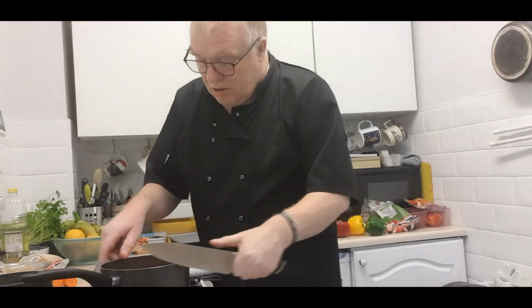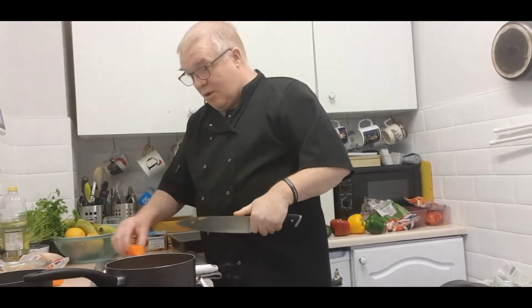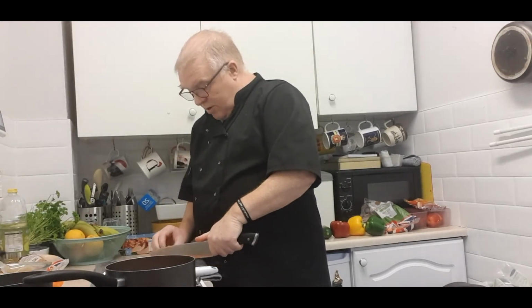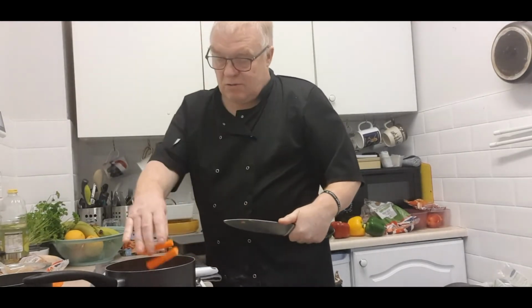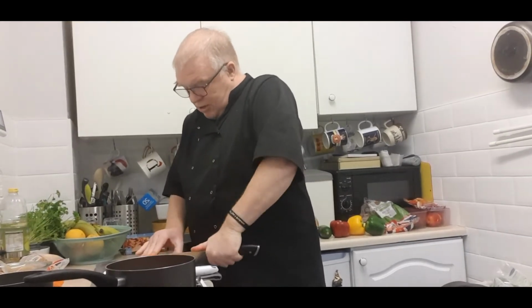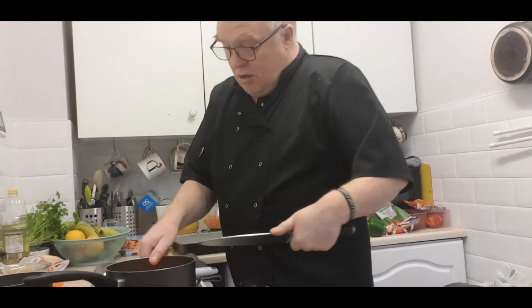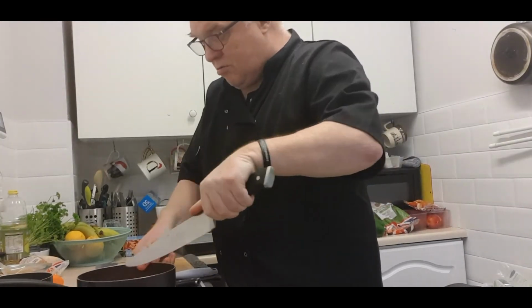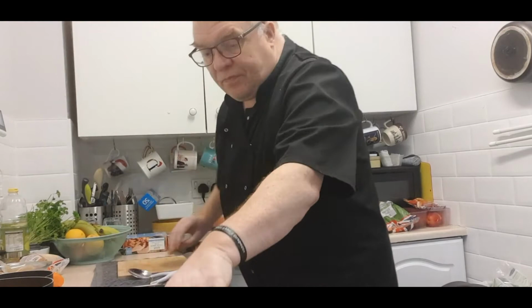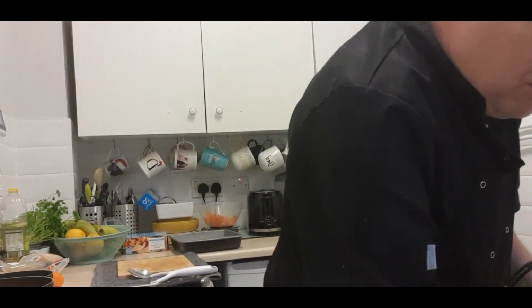Right, so Baton Carrots, I'll show you in a minute the finished product. I'll take the phone away from the mount, and we'll be able to look at them and see what you think. But like I say, I can't remember the actual sizes, but I'm sure somebody will tell me. So that's that one. Right, next one. Let's put this in the bin.